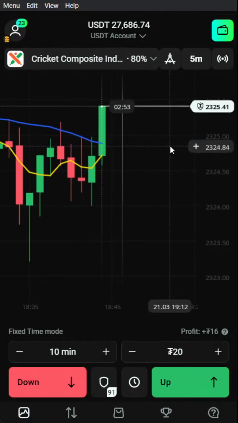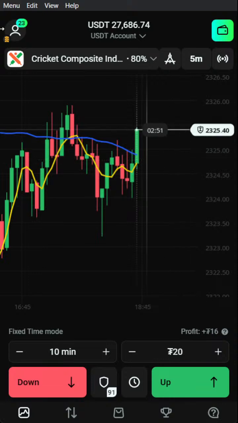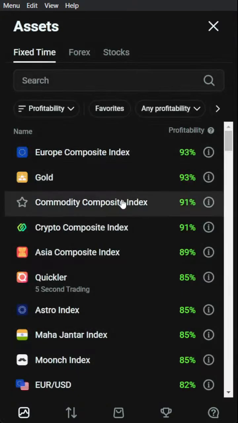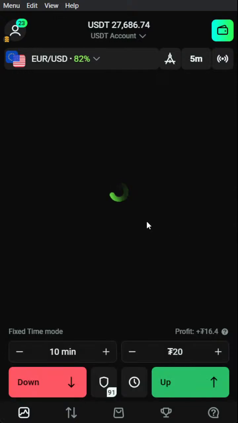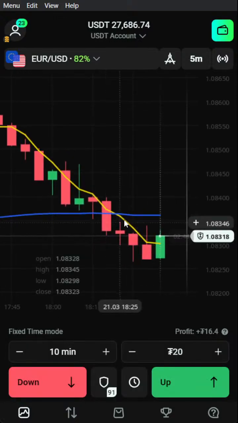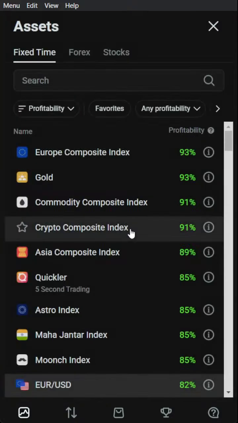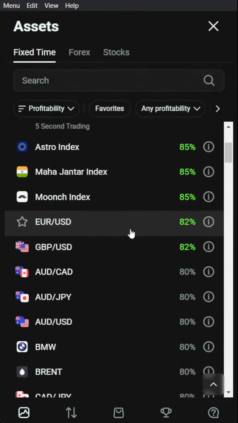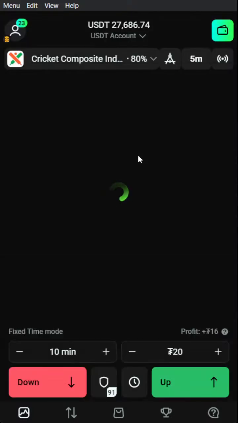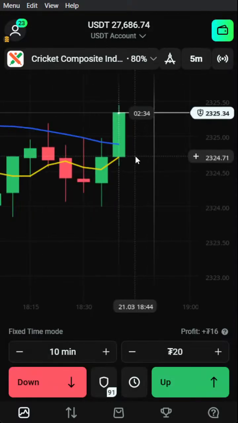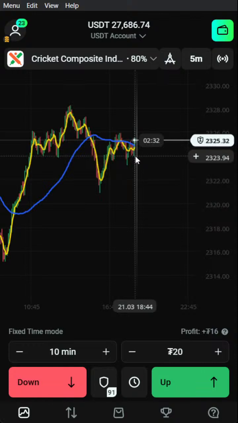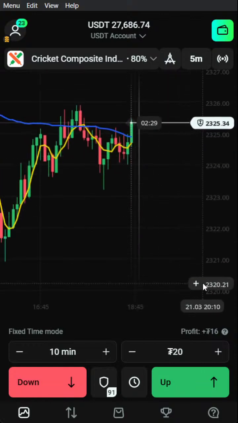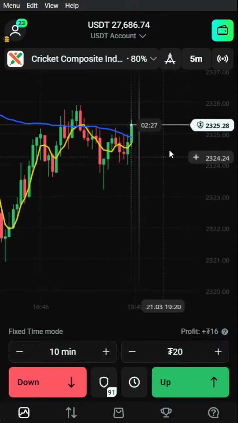Also cricket index, see, we are getting a signal. Devendra sir or someone, can you keep an eye on cricket index while I check Euro USD at the moment? Euro USD, sir, now it is showing an uptrend, right? The downtrend ended, it's showing an uptrend, but yes, cricket index is trying to give us a good signal. Yeah, see, it's giving us an up signal, and I'm sure once this candle ends, it will give us an up signal and we could make a trade here. What do you think?